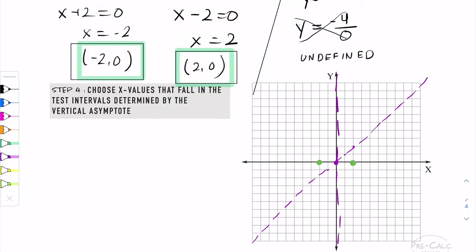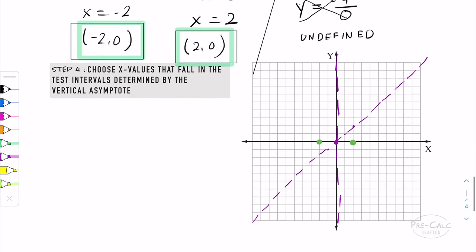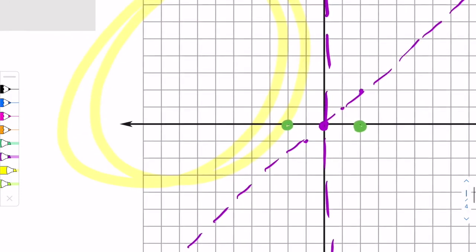So like I mentioned, we only have a curve up here and here. We have 1 point in each of those intervals, so we're going to need to test for a couple more points on that curve. Let's start with something in this area. So you need to pick points that are close to negative 2. So pick maybe negative 3, negative 4, or negative 1 if you want to.